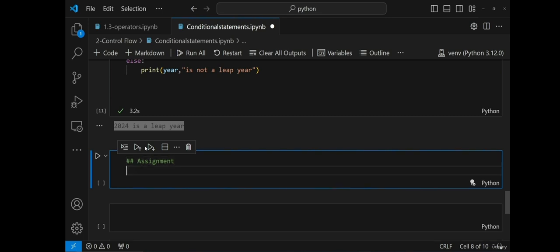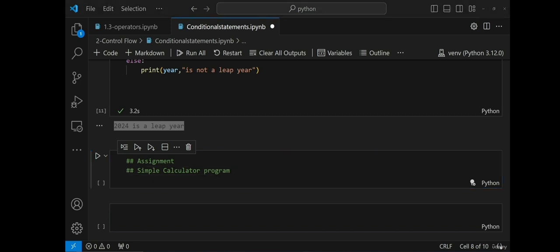One is, please try to create a simple calculator, and inside this simple calculator program, you need to take an input from the user, perform different operations. If it is plus, then by using if else condition, you really need to do it.